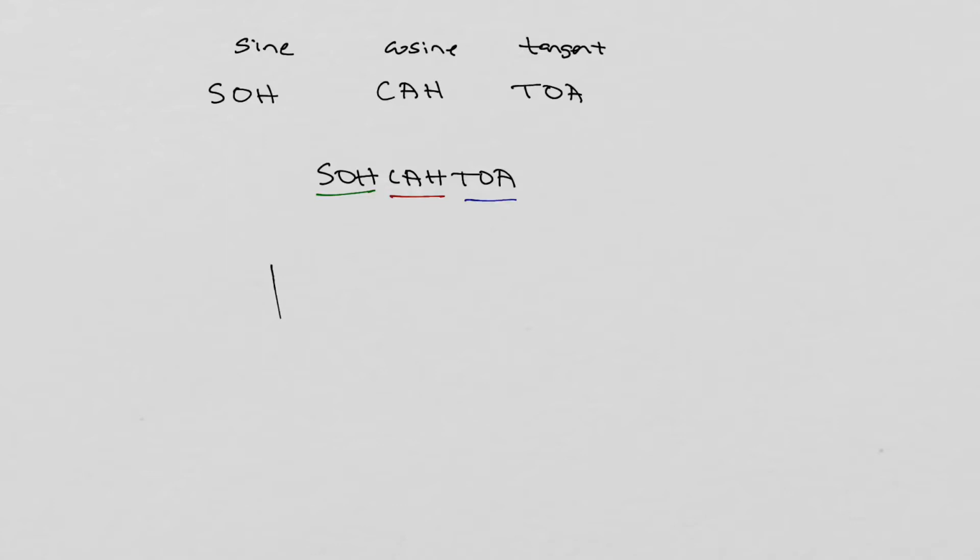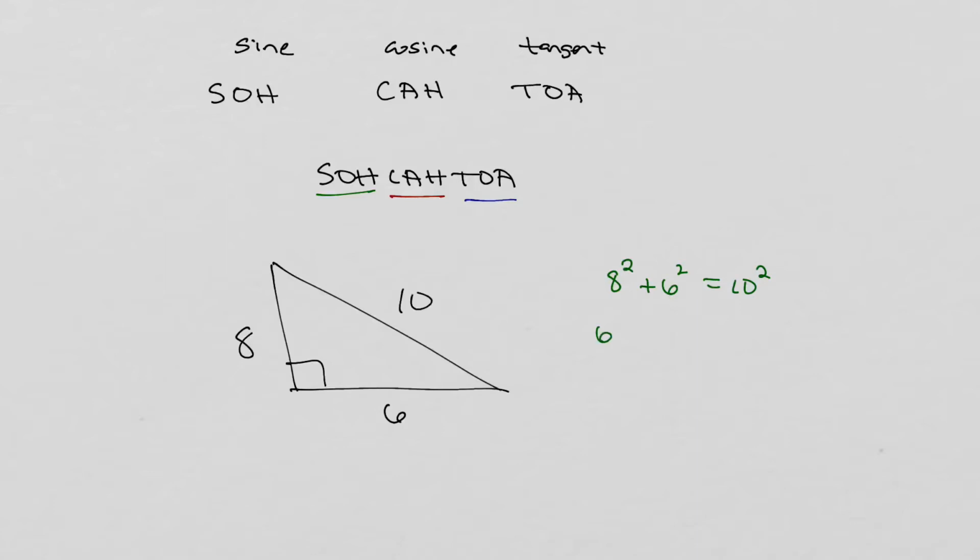So if I gave you this right triangle, how about a 6, 8, 10 triangle? First of all, is it a right triangle? Well, you can check the Pythagorean theorem. So is 8 squared plus 6 squared equal to 10 squared? So I have 64 plus 36, does that equal 100? Well, yeah. So 100 equals 100. So it definitely is a right triangle.